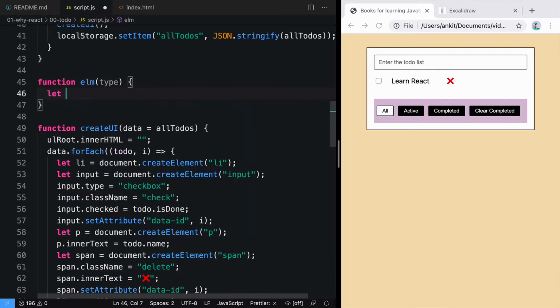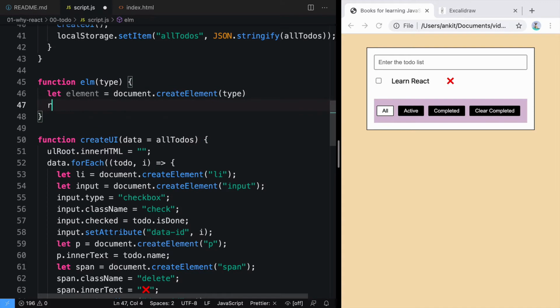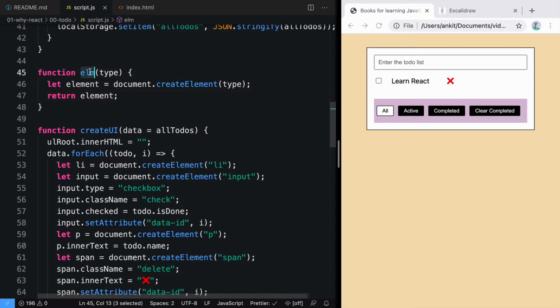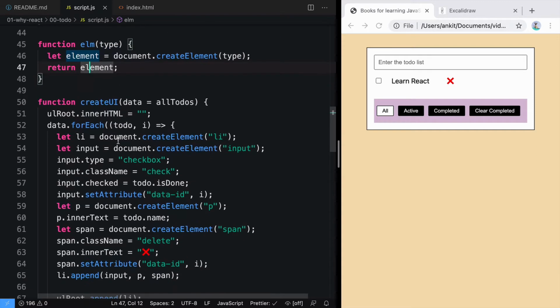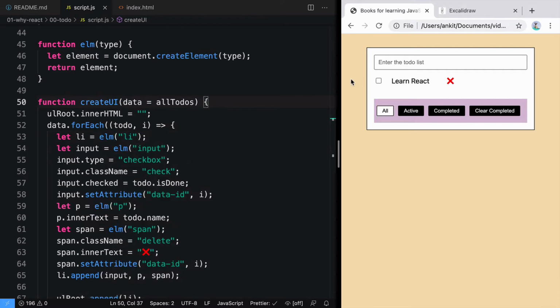Based on that, it is going to create the element of whatever type you pass as parameter. And at last, what we can do is return the element. So we are done. We have created a small function that accepts a type, creates the element and returns that element. Now rather than using document.createElement, we can go ahead and change it to just element. You refresh the app, nothing will change because everything is working as it was working earlier.